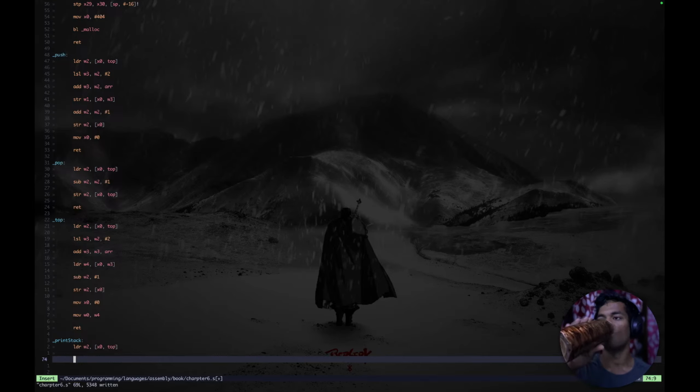Okay, get final. This expects the stack pointer, the pointer to the first node, in the 0th register. And then this has a loop, or this uses recursion.